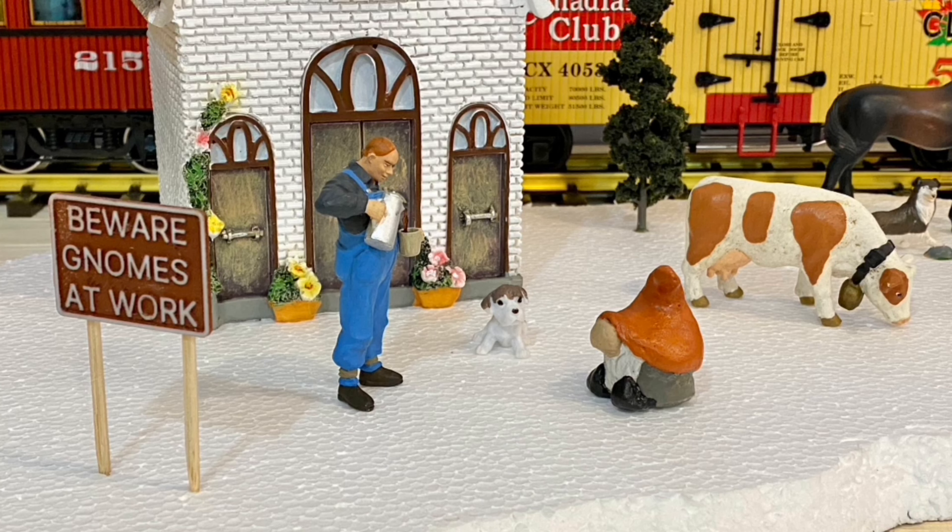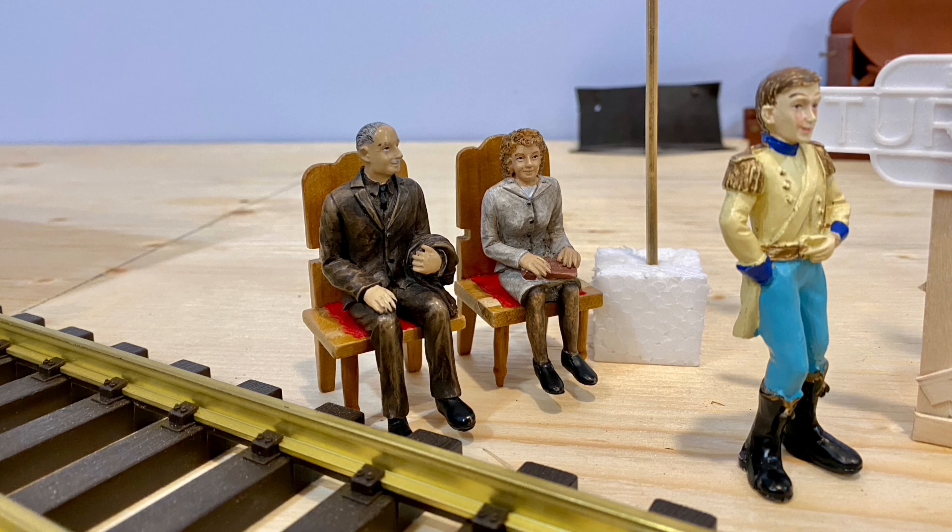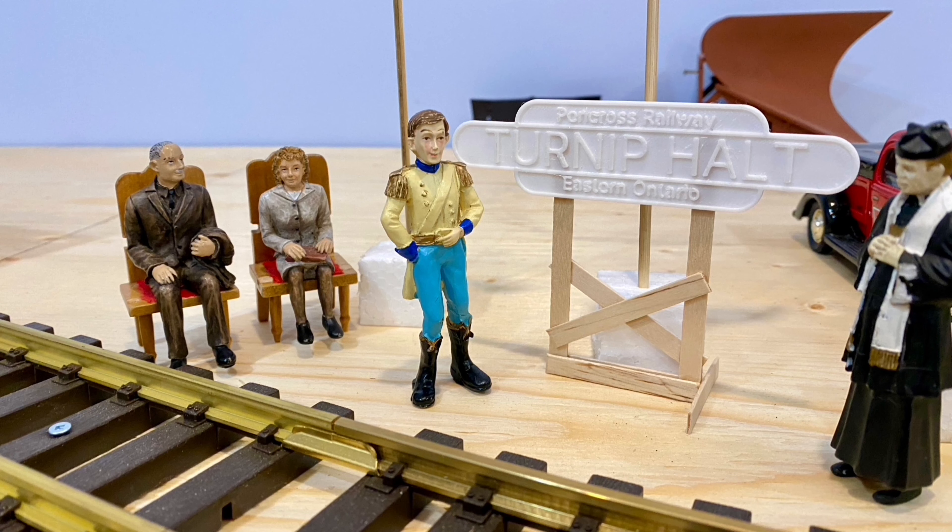I see that everybody has gathered around for the opening ceremony. Henry and Marge are the guests of honor, of course. As the chairman of the board of directors, Lord Michael will be giving a speech. And the local Padre will also have some words. We don't have to stick around for all the speech mongering, so while that is happening, why don't I show you around?